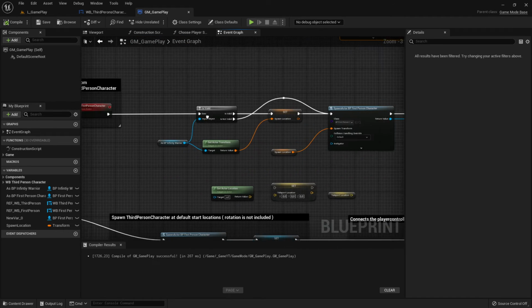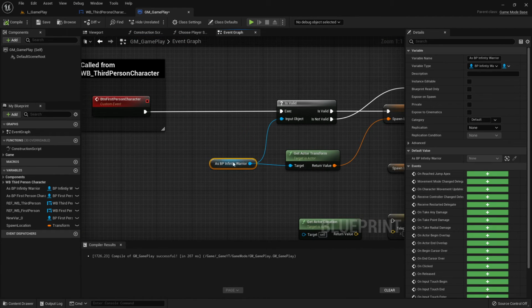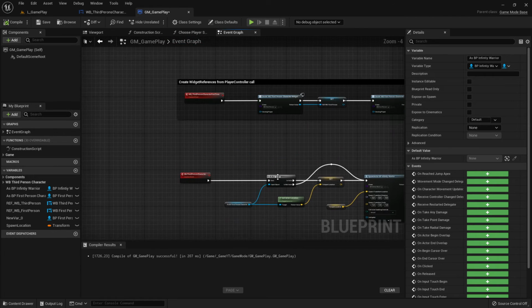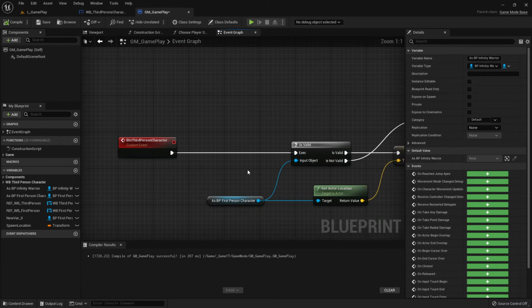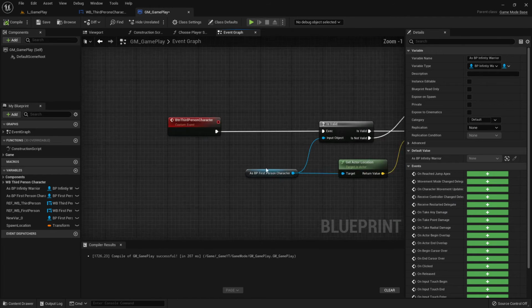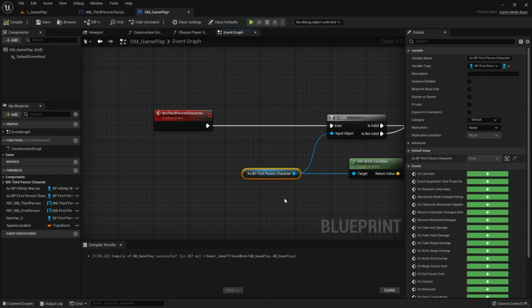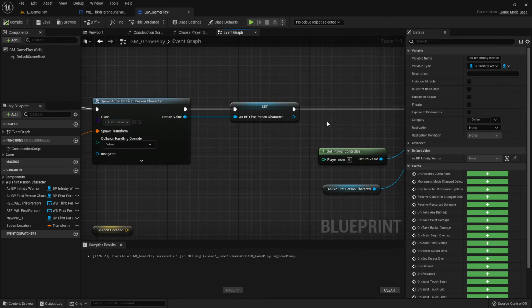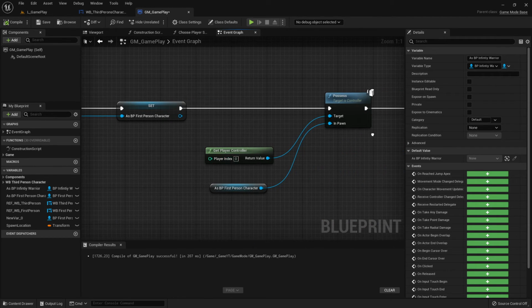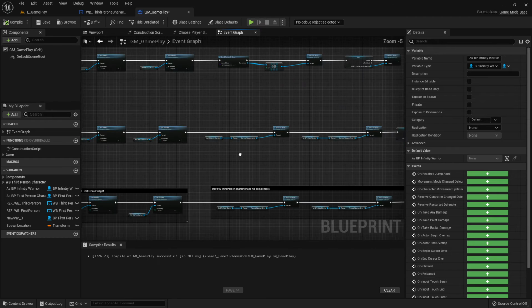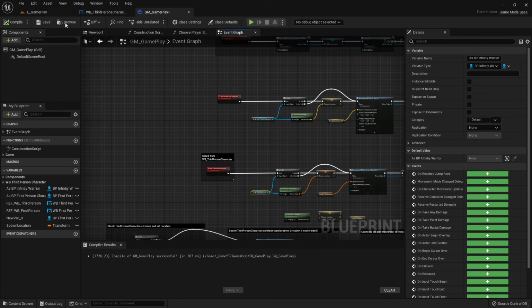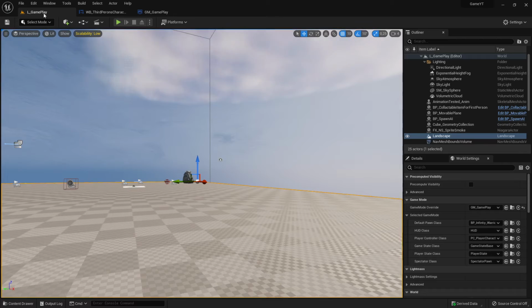So we have talked about this line. We used this one, and then here you will use all the time the other character. You see here is the BP First Person Character, and here is BP Infinity Fury. This is just the reference changed because it is the same logic again. Okay, sorry for that, and let's continue and see if this works at least for one combination.